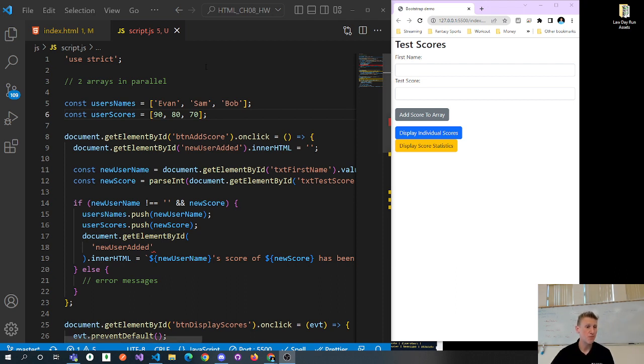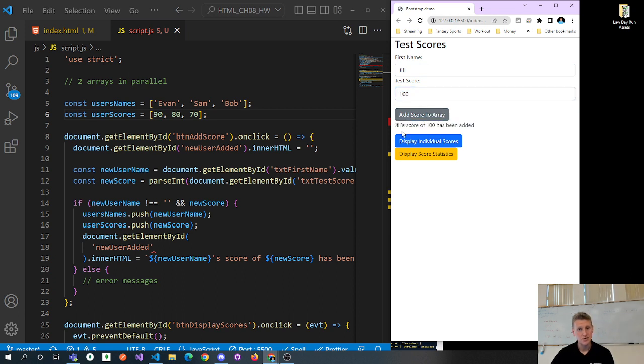Now, where we're starting from in the code that I have up on the screen right now, we're storing our data in arrays. If you look at this problem, we have our data set here, which is just a list of usernames in an array and user scores, and we have the ability to add a new element to the array.